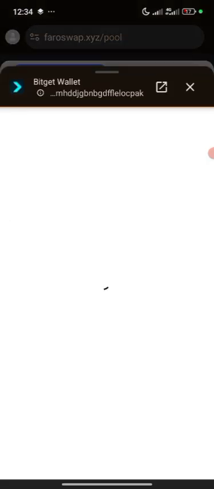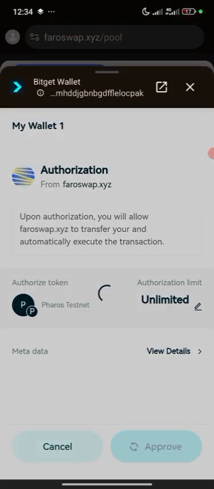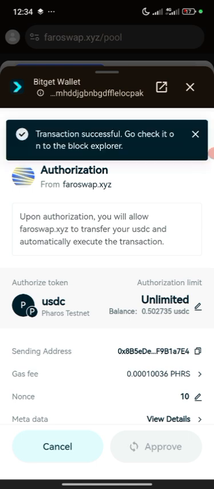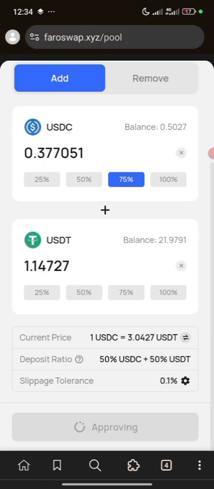We need to approve both tokens. So we just approve them. USDC. After approving USDC, we also have to approve USDT.